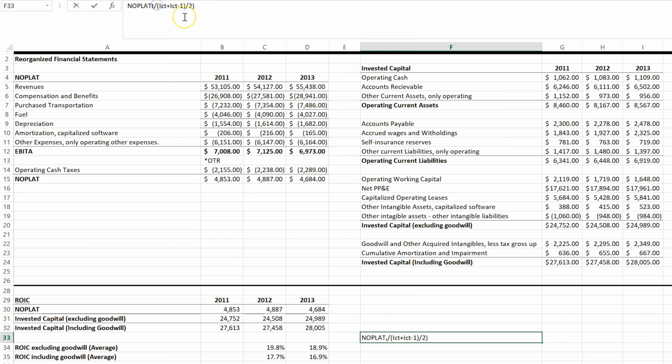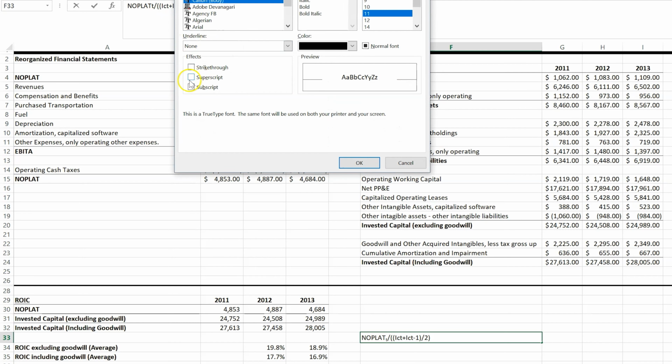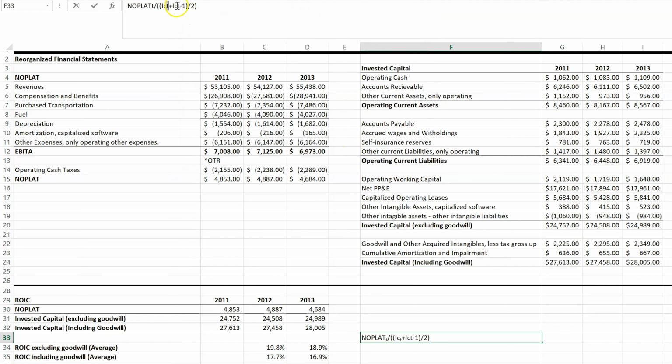Okay, so that's the formula we're using. We're taking the average here. That's what we should be looking for. So you'll see that in the homework again. It'll be asking for the average return on invested capital, and this is what it's talking about. We want to try and smooth out the effect of invested capital on ROIC.